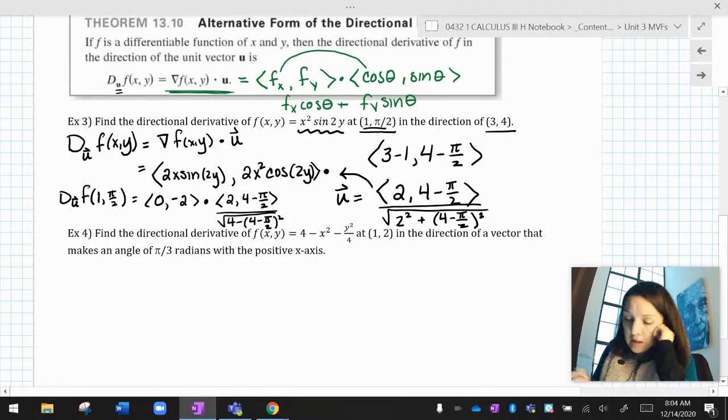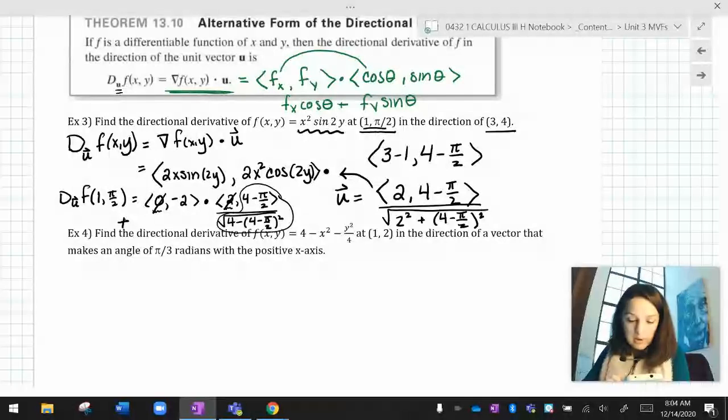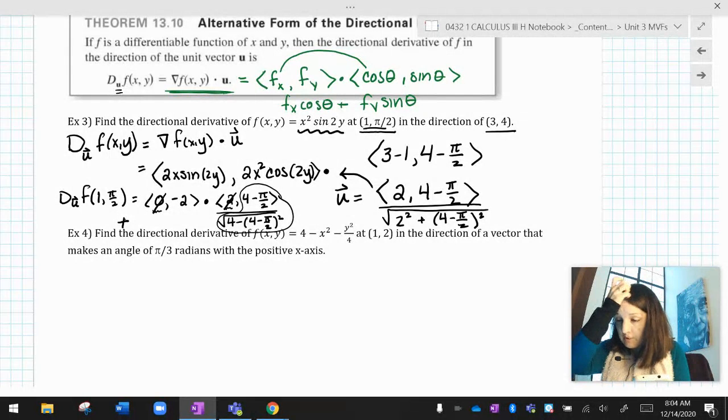Okay. And then really when I multiply this using the dot product, 0 gets multiplied by this piece. So those really just disappear. And then I add it to whatever negative 2 times all of this is. And that's kind of a nightmare, isn't it? But let's see. I am going to do it on my calculator in my hand. So just give me a moment here. If you have a calculator, have at it.